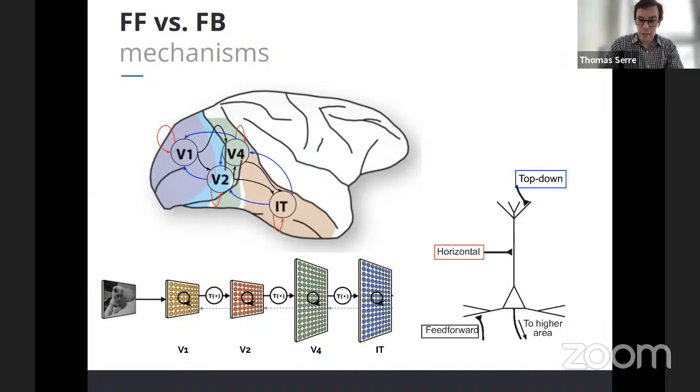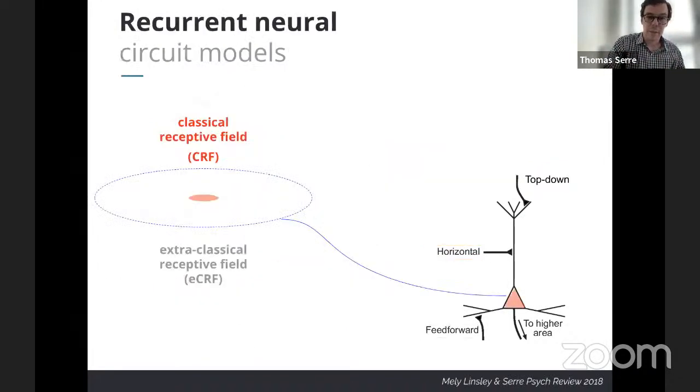I'll tell you much more today about the role of horizontal connections, but hopefully if I have time, I'll tell you a little bit about top-down as we've done work involving both. So our starting point to try to extend this class of feed-forward hierarchical models to incorporate recurrent connections or feedback connections was really going back to square one and trying to really characterize low-level electrophysiology phenomena.